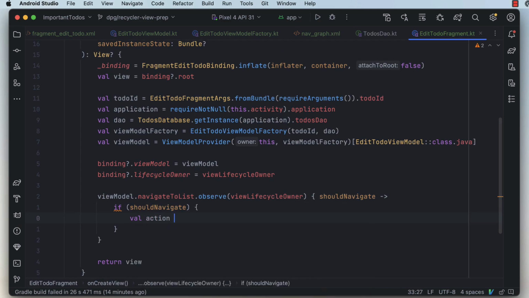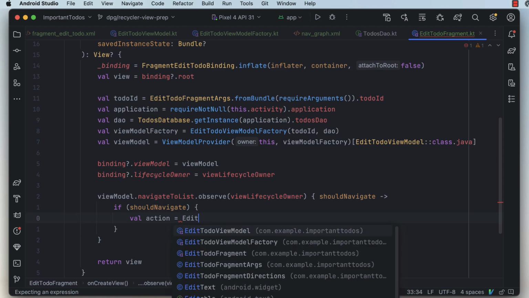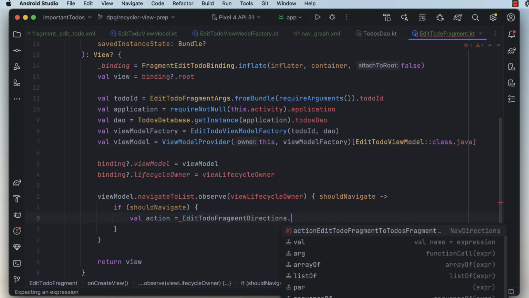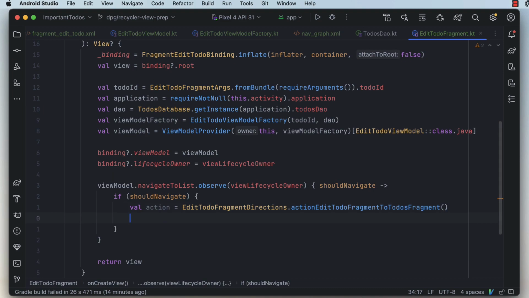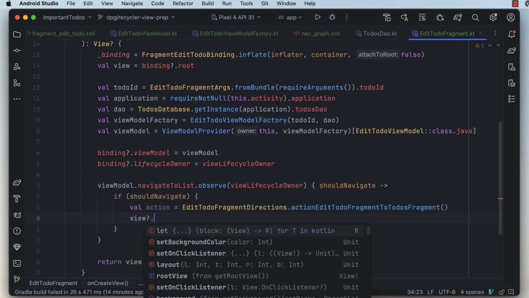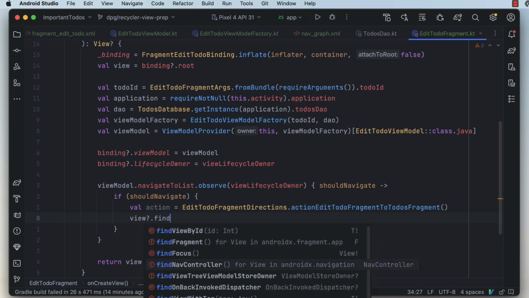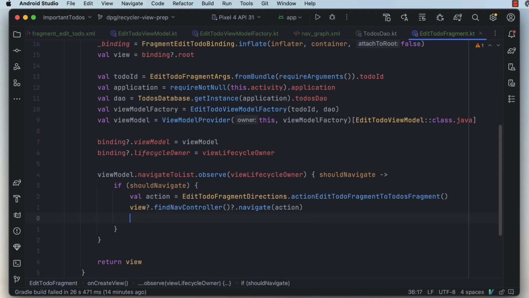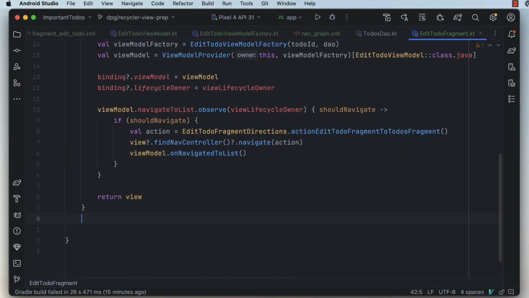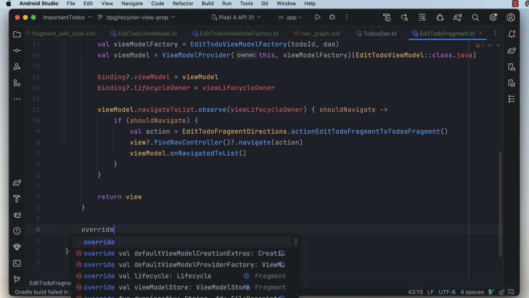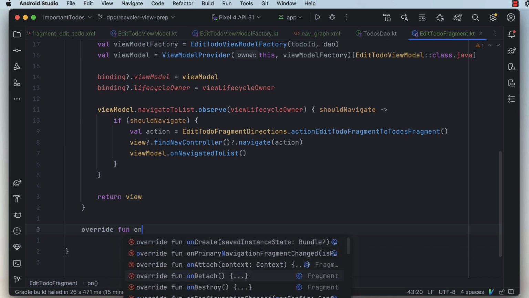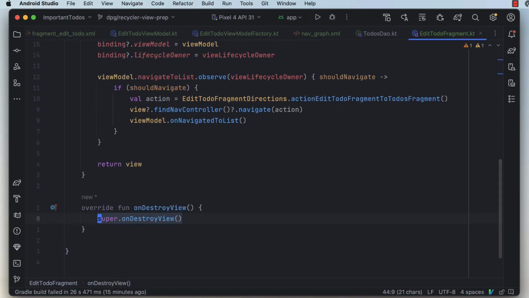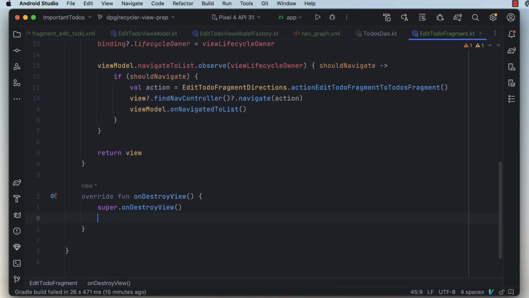So we'll do an if statement, see if we should navigate, and we'll create an action using the to-do fragment directions. And then we'll call view, findNavController, navigate to the action. We also want to call the view model's onNavigatedToList method to reset the navigatedToList property back to null. And finally, we want to call onDestroyView to set the binding object to null when the view is destroyed.